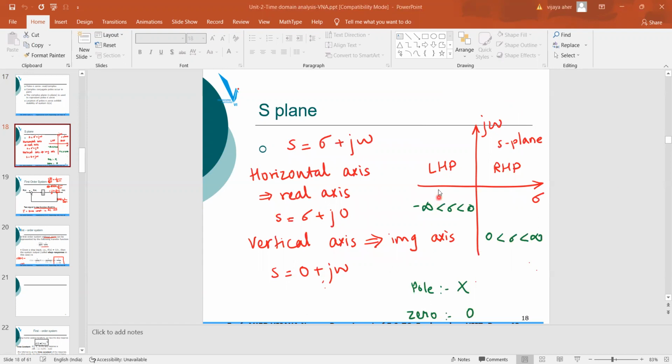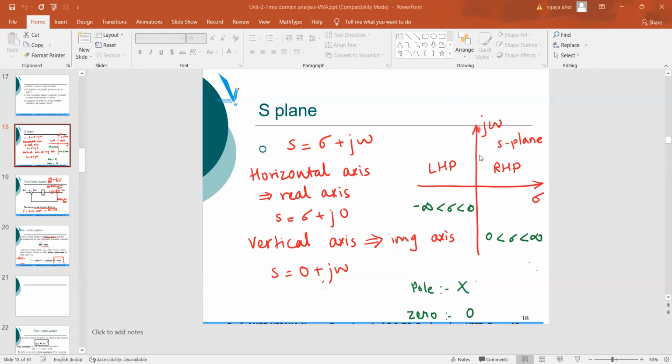So this is nothing but your S-plane. Students, you are supposed to draw this diagram. On x-axis, I have taken rho, that is nothing but real part. On horizontal axis, I have taken real part, denoted by letter rho. Then on y-axis, I have taken imaginary part, that is j omega. So plus j omega, minus j omega, plus rho, minus rho. Origin is here.